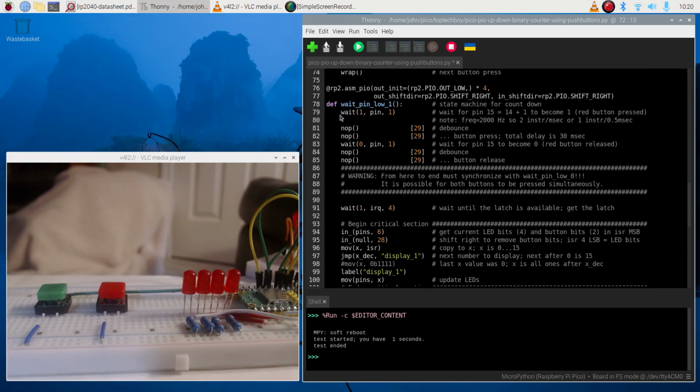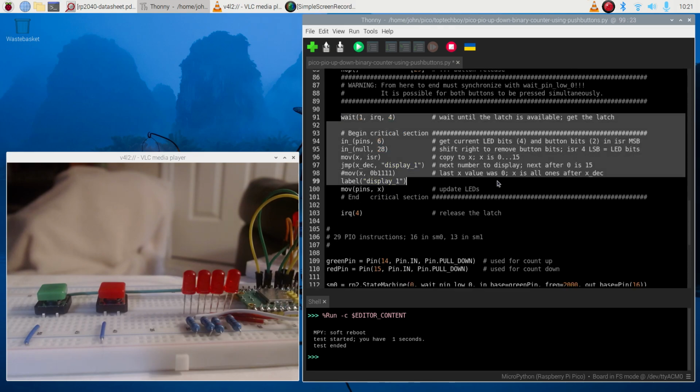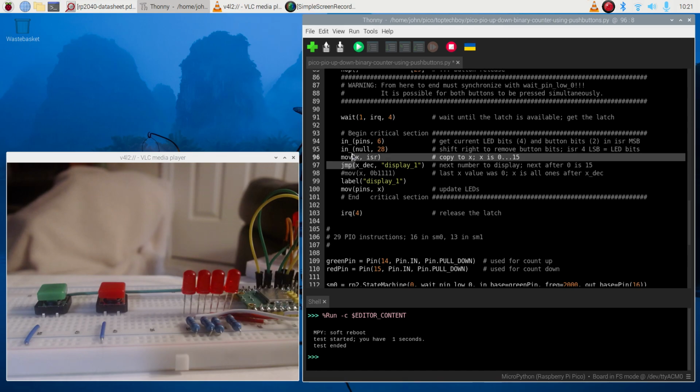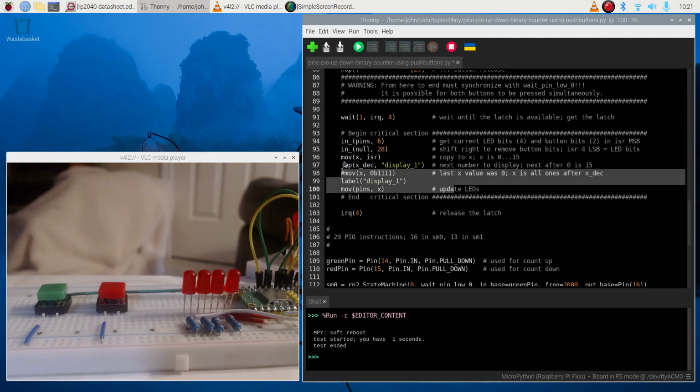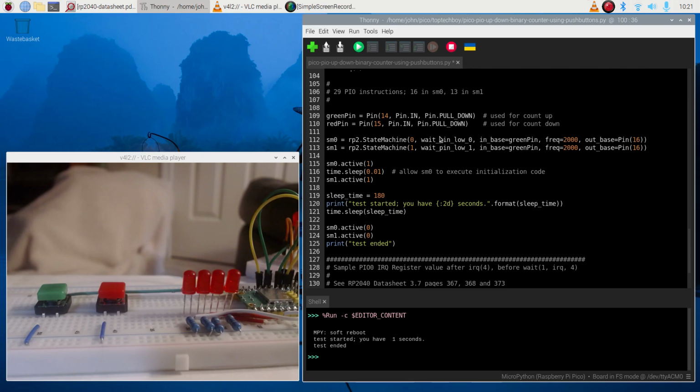Second one, very similar. The only difference here is that we're waiting on pin index 1 this time. Remember, the base pin is 14, so we use index 1 to get to pin 15. We debounce the down button. We debounce when it's up. We have a similar wait. All right, so we get the latch. We get the LED values. We update the LED values and put them in the LEDs, and we release the latch. That's it. 29 PIO instructions, 16 in the first one because it had 3 initialization, and 13 in the second.